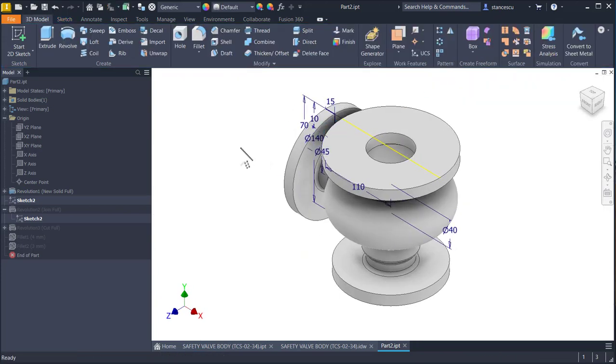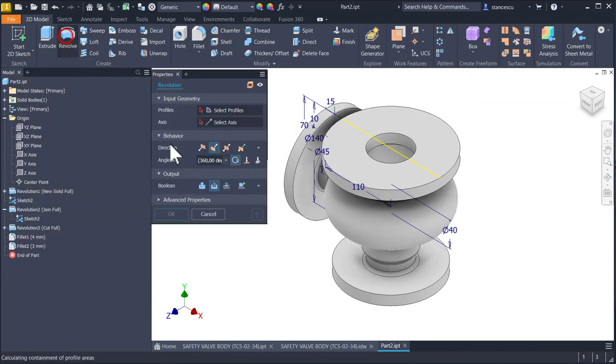Finish sketch, revolve. Now we have two areas. You see, I select this one. The axis is known as this one, so that I use cut.